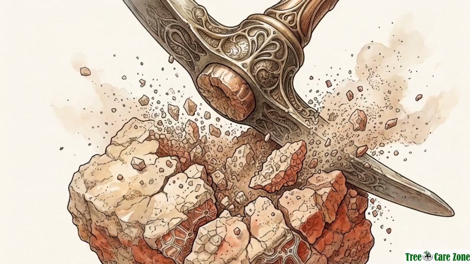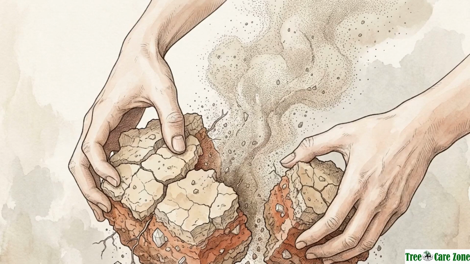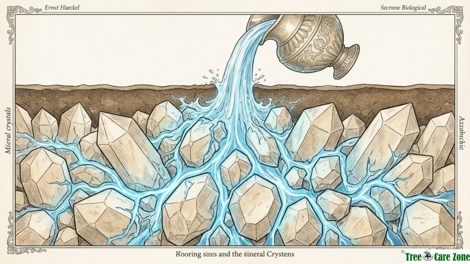This is a mechanical failure of the soil structure. The problem isn't the amount of water available, it's that the ground has lost the physical capacity to capture it. To understand why that structure fails, we have to look at what dirt is made of. Most soil is a mixture of 3 mineral particles: sand, silt, and clay. Their physical sizes and ratios dictate exactly how water moves underground.